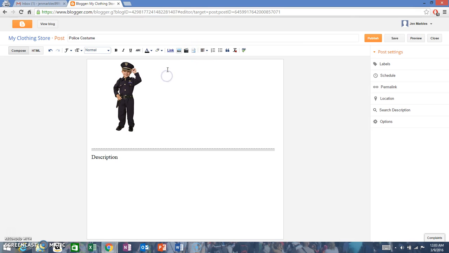Now, go back up here and put the price for your item. Let's say you're charging $19.99. So put the price over here, bold it, and later I'll show you later how to do the Add to Cart button, but for right now, description, more information under here, on this area.